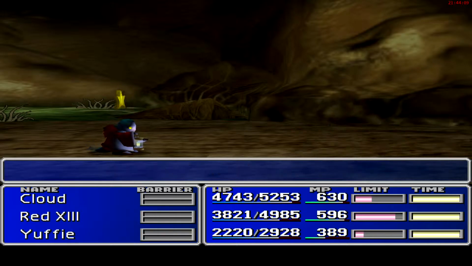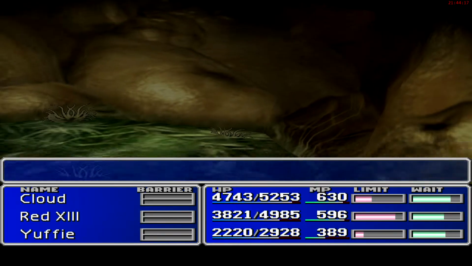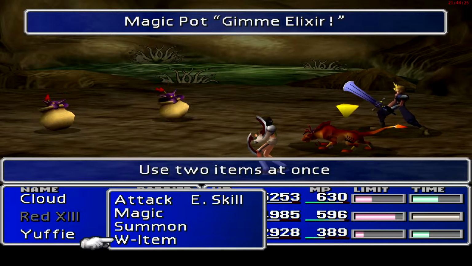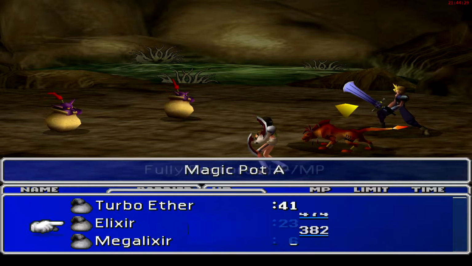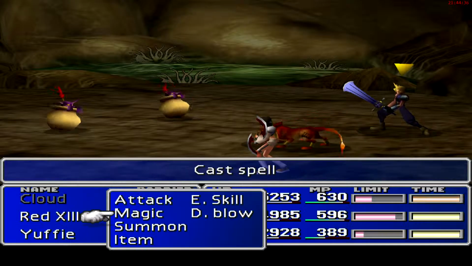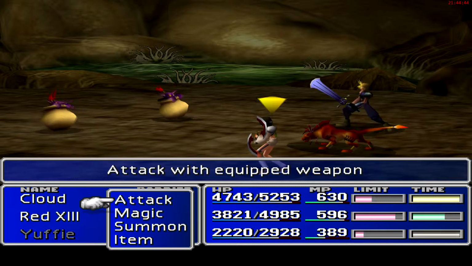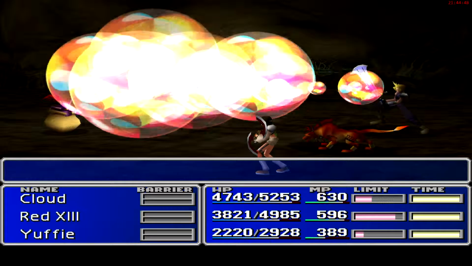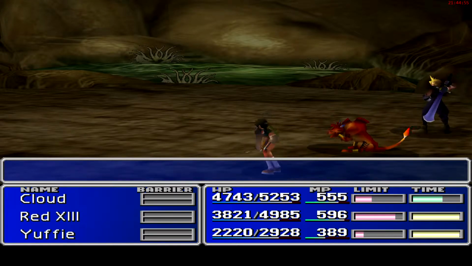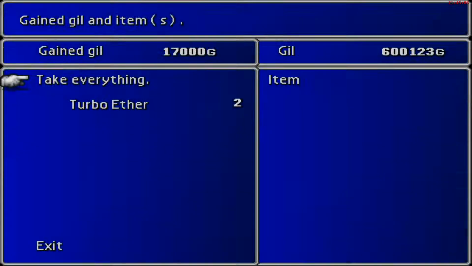I could just, you know, Knights of the Round him to death, but that takes a long time to go, and when you're grinding, the key part about grinding is that, well, magic pots, yet again. That's insane. Magic breath, I'm here. Cool. Magic Plus leveled up, gravity leveled up, Death Blow, Death Blow and gravity both mastered.